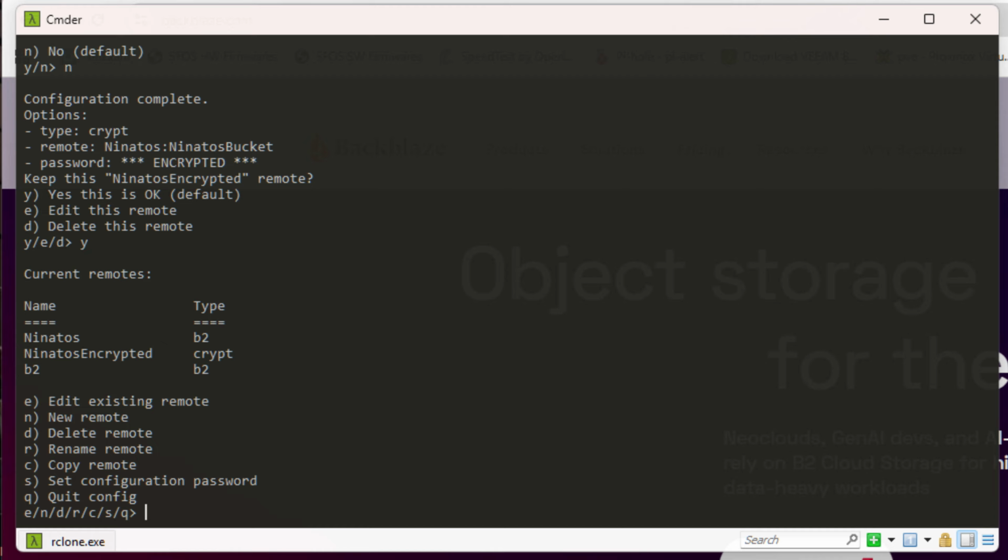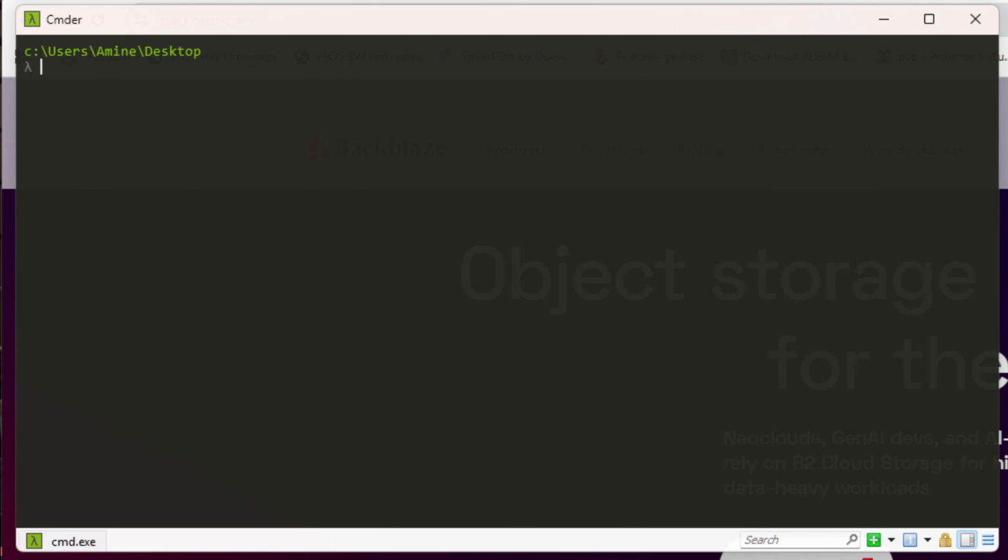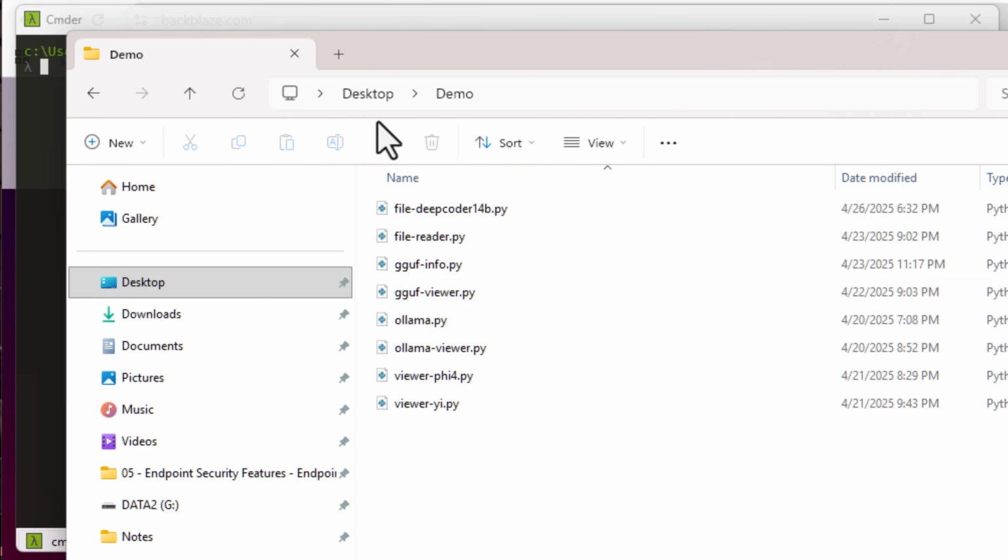So let's do that. For example, here I am on my desktop folder, and inside this desktop folder I have a folder called demo. I will show you this folder. Here it is, the folder name is demo. It contains not a lot, but just some files.